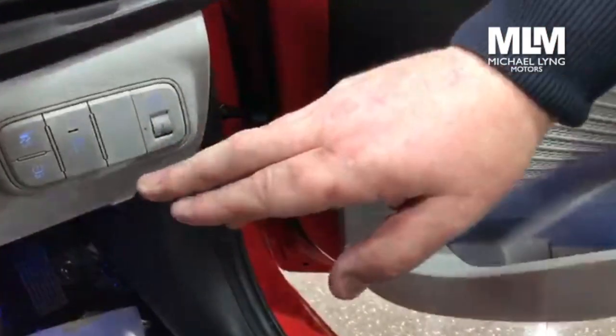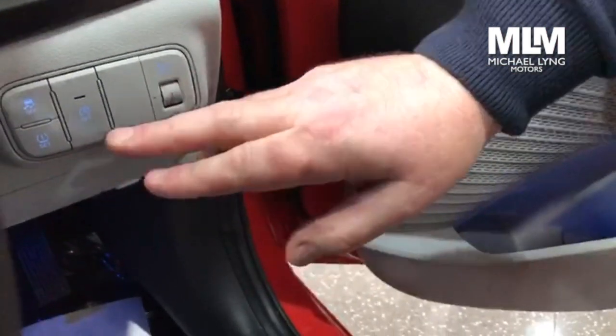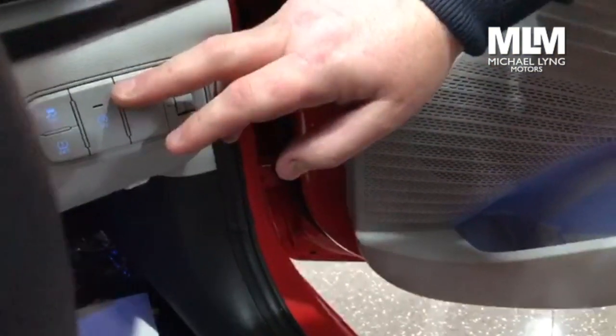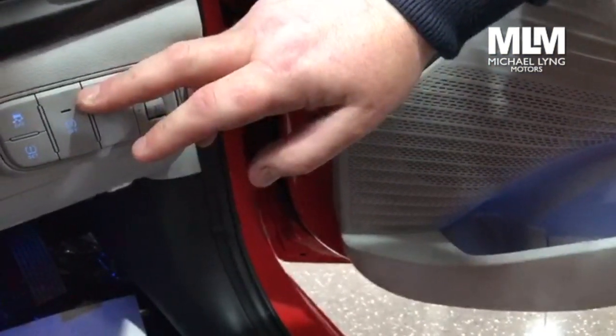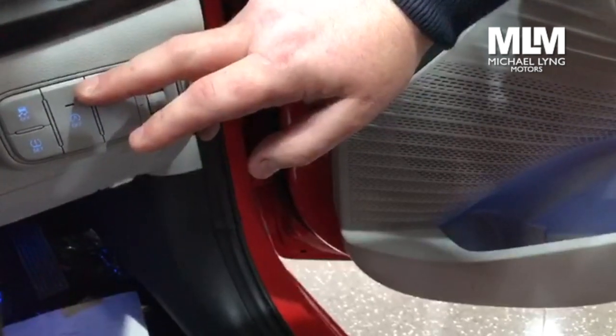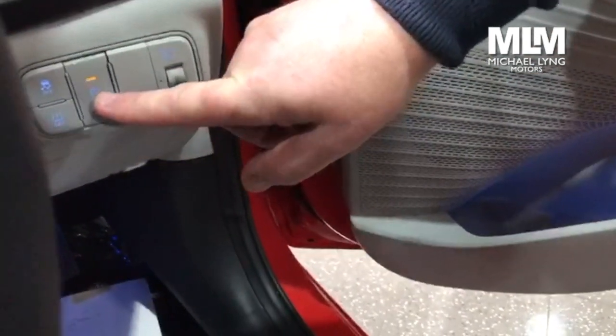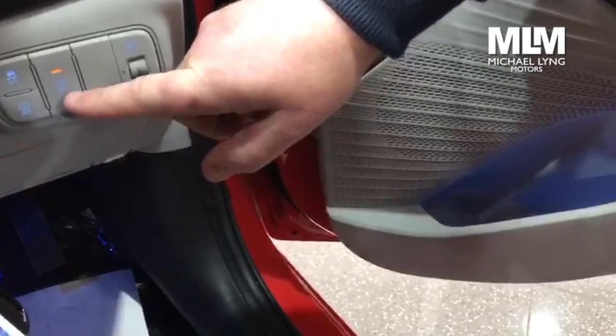This button here is the auto stop button. When you pull up at traffic lights or in traffic, the car will automatically stop as a fuel saver. Put your foot on the clutch to start the car back up again. If you wish to turn off this system, turn on this light by pressing the button.